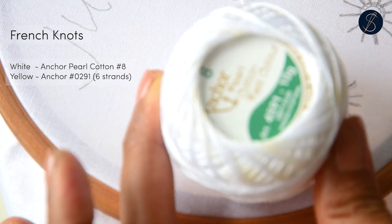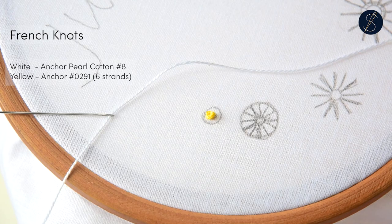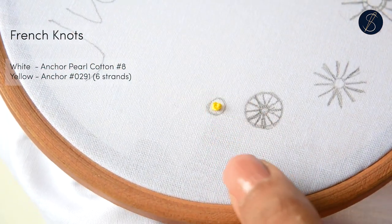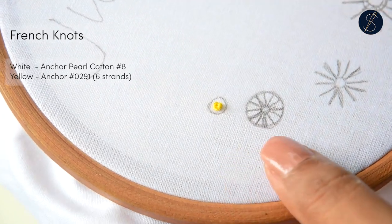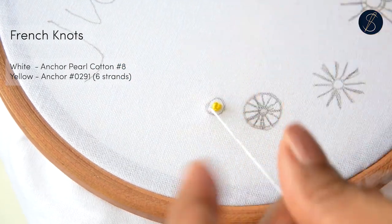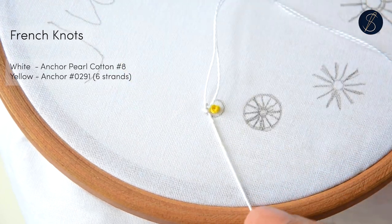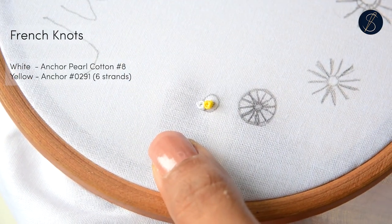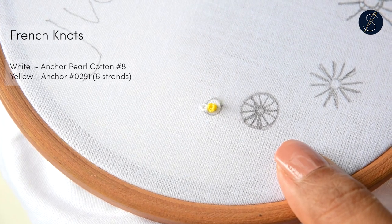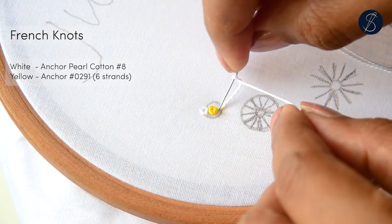For the petals, I will use pearl cotton number 8, which is equivalent to 3 strands of regular embroidery floss. To work the petals, I create French knots close around the center. I work the petals on the top and bottom first. I had planned to make 8 petals or 8 French knots around the center.